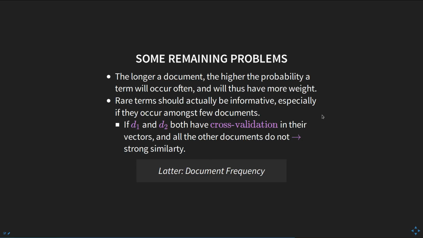Sadly, we didn't solve all our problems yet just by taking the log of a bunch of term frequencies. One of the things that might be most problematic is that if a document is longer than other documents, then artificially this term frequency will increase. And it doesn't scale with the sense of information that we wanted to achieve by taking the log. Alternatively, the rare terms now have a very low weight, while maybe we think that these are actually more informative than words that occur a lot.